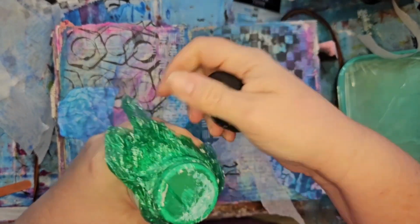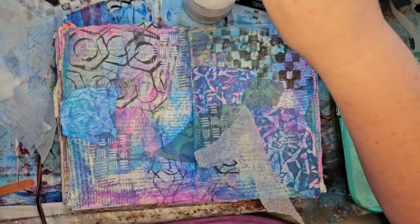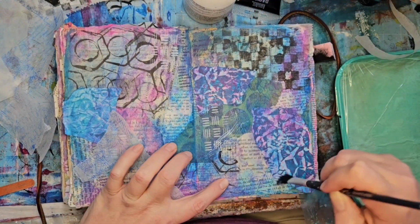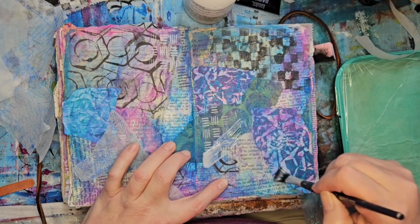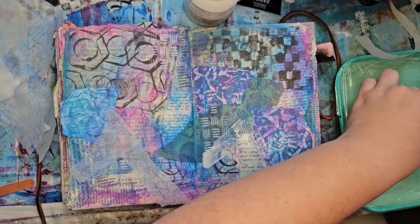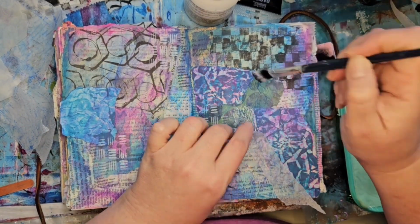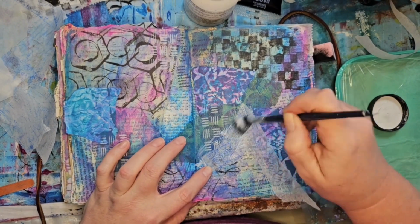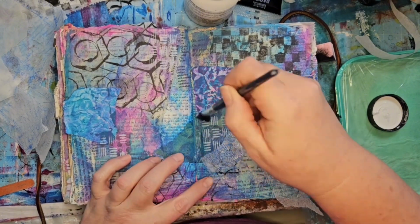This is part three. Previously, we added a bunch of paint. And as I had said in the previous episode, I really like to blend in the lines. So this paper that I'm working with right now is a deli paper that I have stamped over. It's hard to see the blue stamp lines, but there are some textures there.